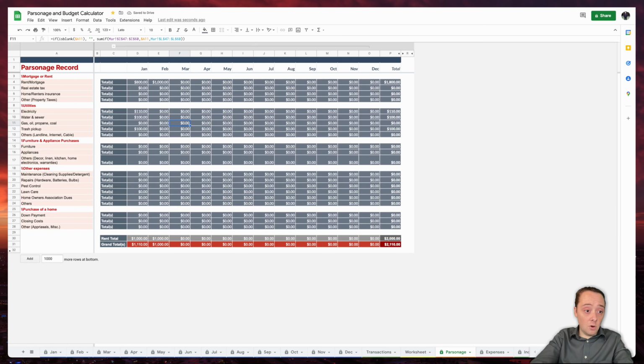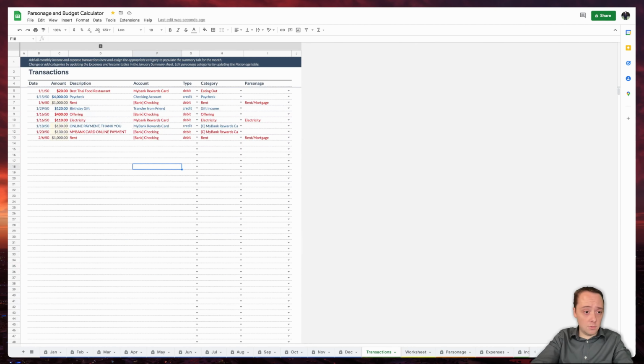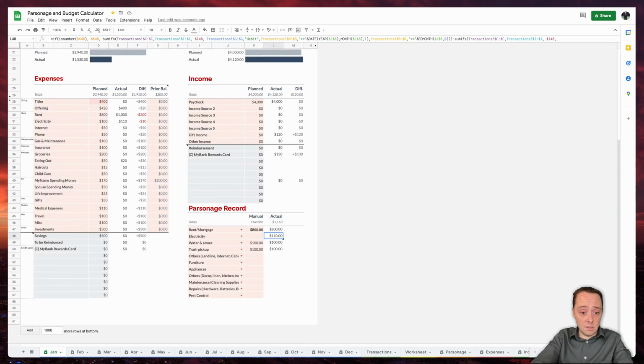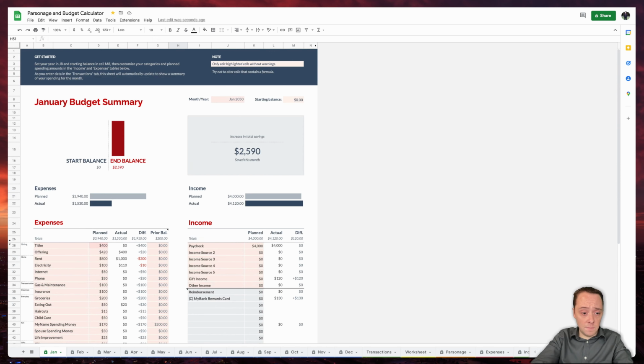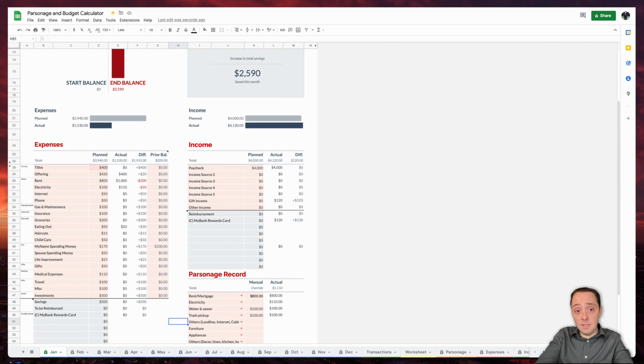So that's really the overview of how this works. This is just a super convenient way to month by month throw in all your transactions, using maybe a service like Mint to export, categorizing them briefly, and then from there, everything else pretty much gets calculated. You might have to do a little bit further breakdowns with parsonage if you have unique situations like mine. But by and large, everything's going to calculate automatically throughout the year, and that's going to make life easier for you. Just a couple other things.